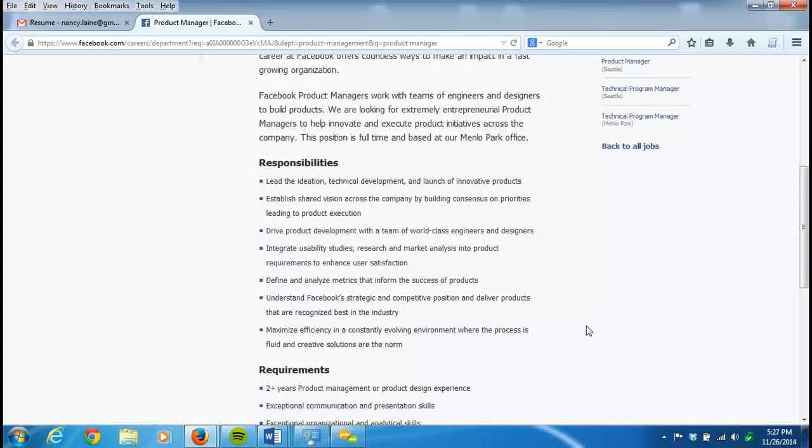Well, this means that you will have taken time to analyze and research who Facebook's partners are and who their competitors are. You better know before you go in that door. And, of course, to do a good job in bringing new products to the market, you've got to know what's not being offered now that people want. Or maybe it's just finding a better way to bring something to the market that's been done before.